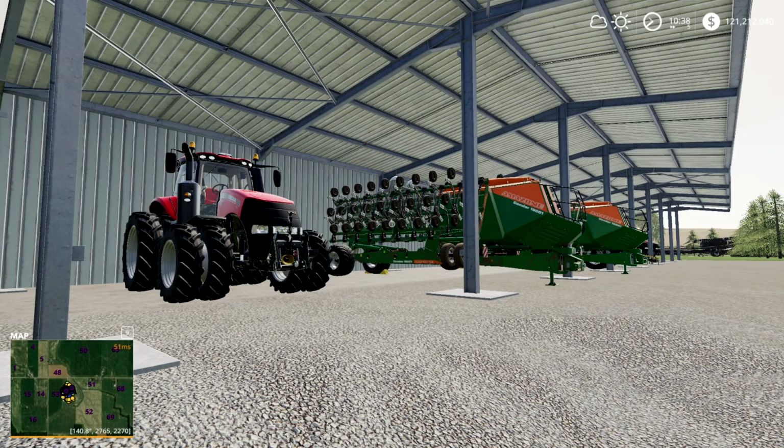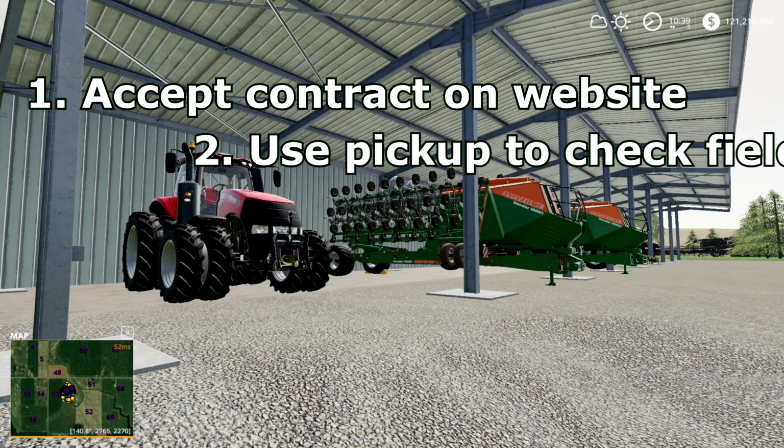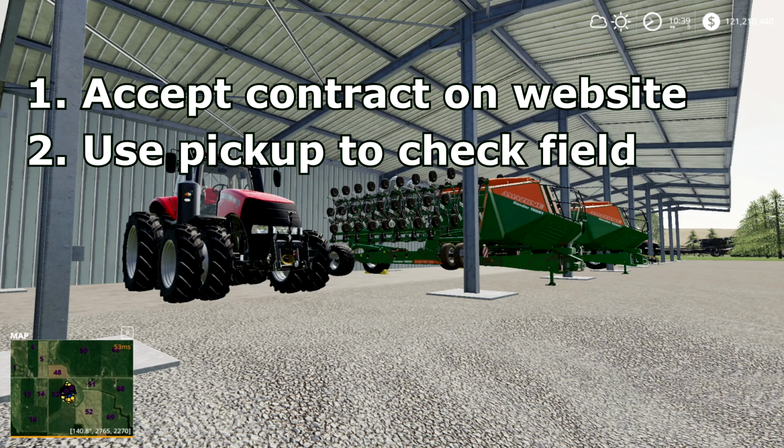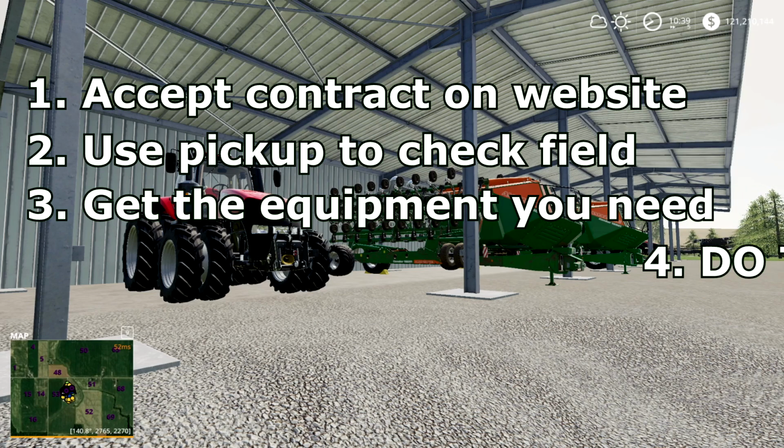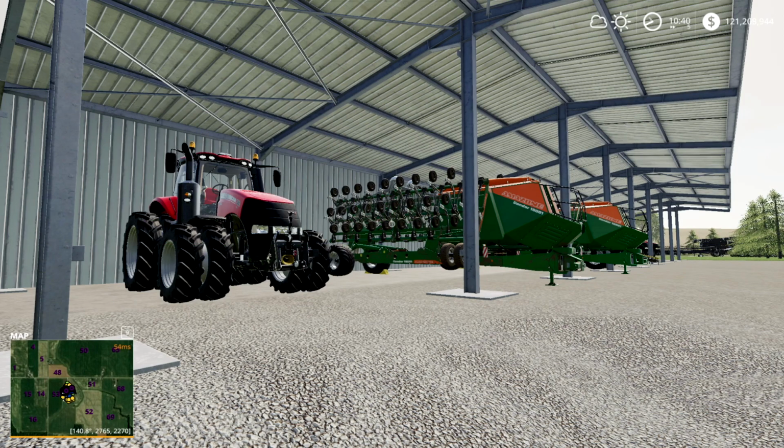And there you have it. That is how you do an NPC contract on the FarmSim network. Accept the contract on the website, check the field with a pickup truck to see what needs to be done, get the right equipment, go do the work, and put the equipment back in a place either where you found it or just park it nicely in one of the sheds. That's all there is to it.